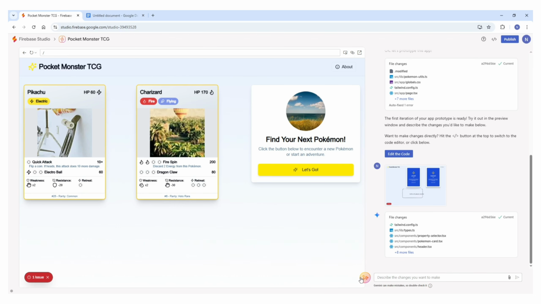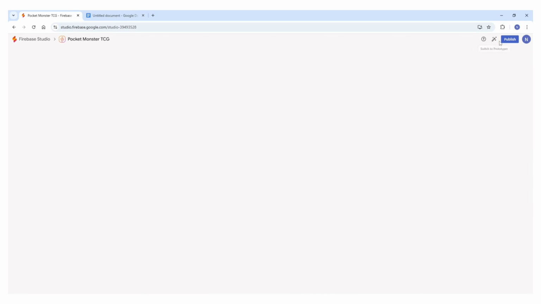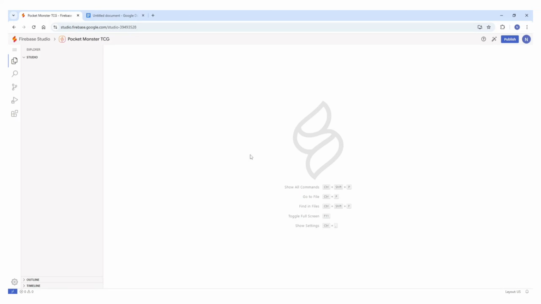This is a draw-in feature, where you can draw on the front end layout, and then just go to the back end. If we switch to the back end, it will open the back end, and there you will also get a Gemini assistant to help you in editing the code, changing the code and files, etc.